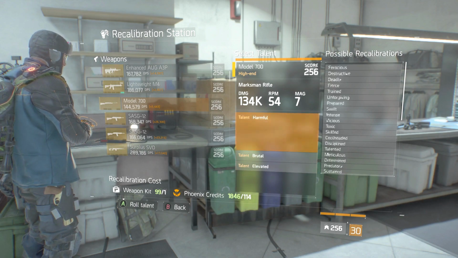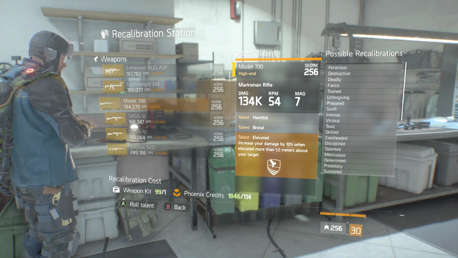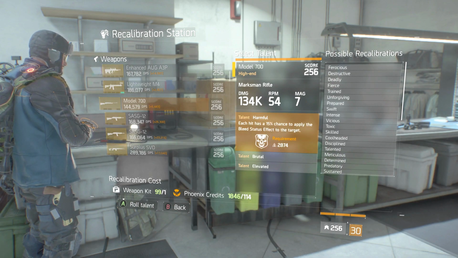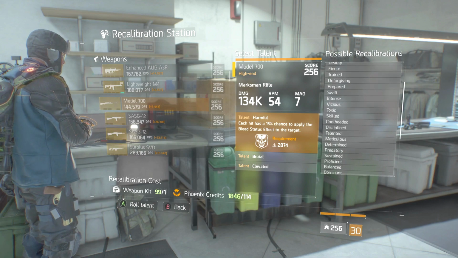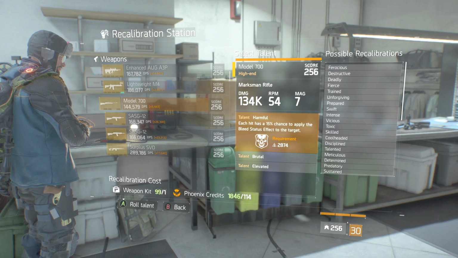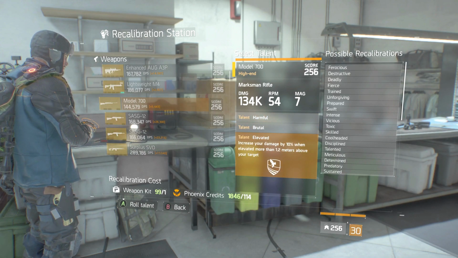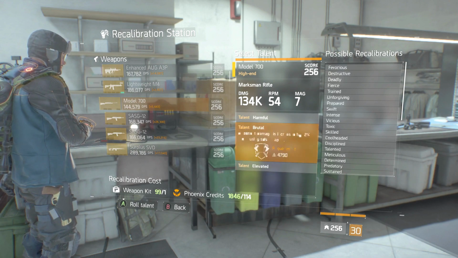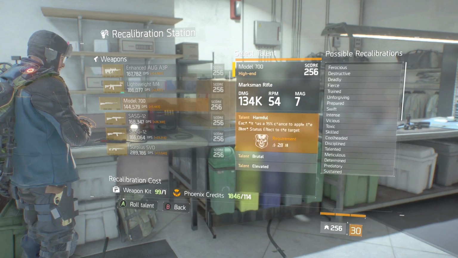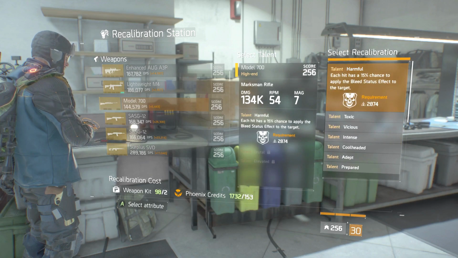So for right now, since this is only the first video that we're doing it, we're just going to leave elevated on it, and we're just going to re-roll harmful off of it, and hopefully we get prepared on it, which is what I'm looking for. In the future, I would probably like to get maybe prepared, maybe a brutal, and then re-roll off this elevated with max damage on it, and re-roll it for a competent, not commanding. But once again, we're gonna roll off harmful and see if we can get prepared one of the first times, because hey, we got prepared first time.